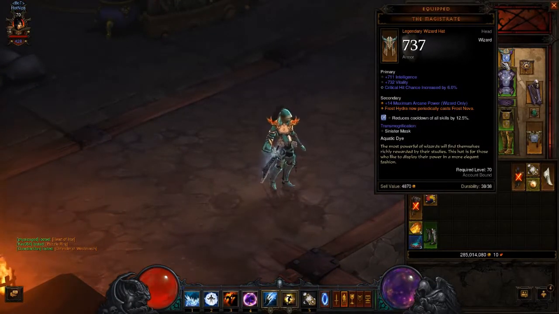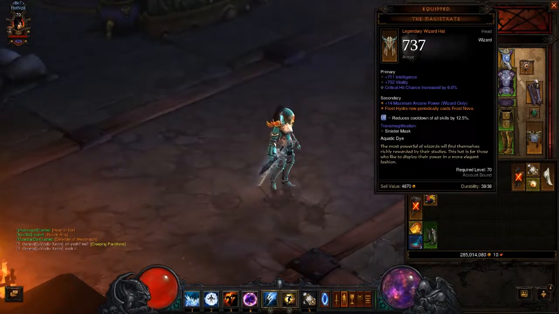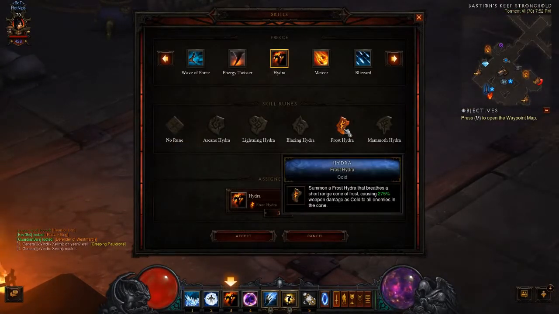Now this is great because you're going to cast your Frost Nova, and while you're waiting on another one to charge up, you throw that Frost Hydra out there. In my experience it's going to give you about 2 to 3 Frost Nova casts per turn of the Hydra. So that's great. That's just an extra chance to freeze, and an extra chance for your Rimeheart to proc that 10,000% weapon damage.